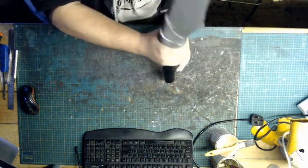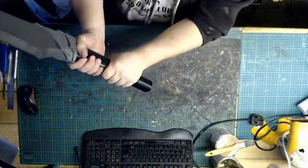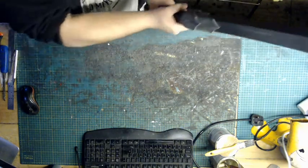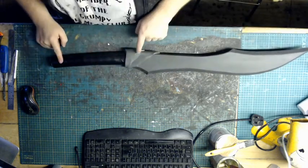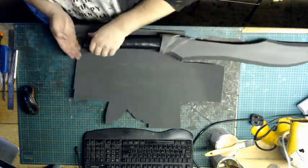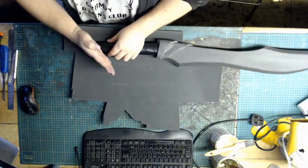So I could, if I wanted, use this blade like a 2-hander or a 1.5. It's going to be going at the same angle as that. If I did it that way, it's going to feel weird when I put my hand on it. So it's got to be the same width. Okay, so what we're going to do, similar how we've done that, I'm just going to put 2 rings around this, a larger one and then a smaller one. Now I don't want it to go anywhere past this, so it's just going to be 2 large rings, but I'm going to do them at this angle.